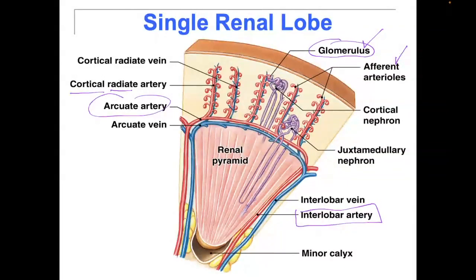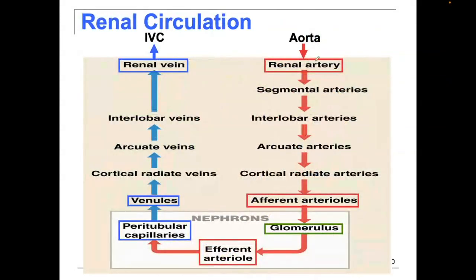And you have blood coming in faster than it can leave, and then it's pulled. In this case, now it's all purple. The purple is the nephron, and it's going to have those same parts. The same parts, the proximal convoluted tubule, the loop of Henle, and the distal convoluted tubule. Right, so here's the flow: abdominal aorta to the renal artery, to the segmental artery, to the interlobar, to the arcuate, to the cortical radiates. Okay, now from the cortical radiate, you have the afferent arteriole coming into the glomerulus and the efferent arteriole coming out.